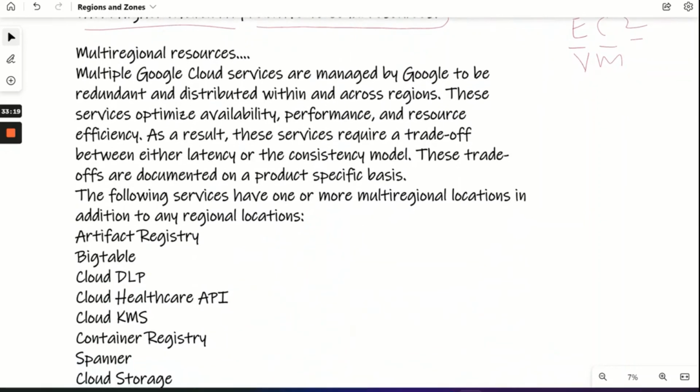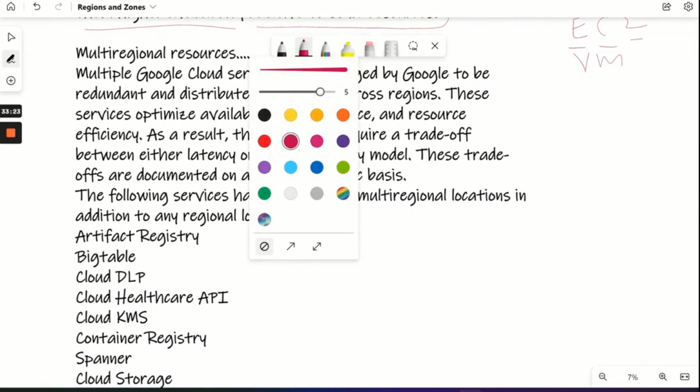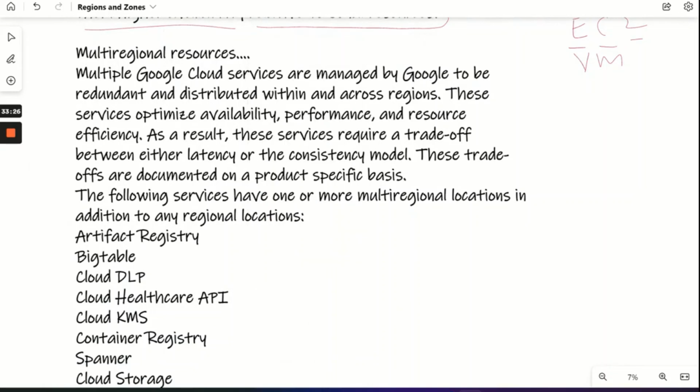I already mentioned it, but I am talking about the theoretical part again. Multiple Google Cloud services are managed by Google to be redundant and distributed across regions. These services optimize availability, performance, and resource efficiency.